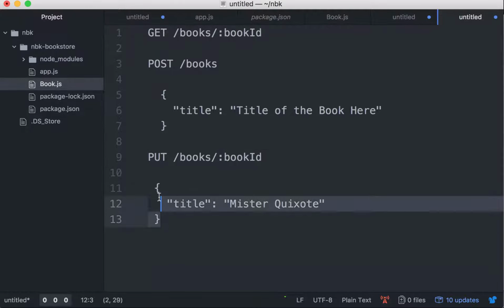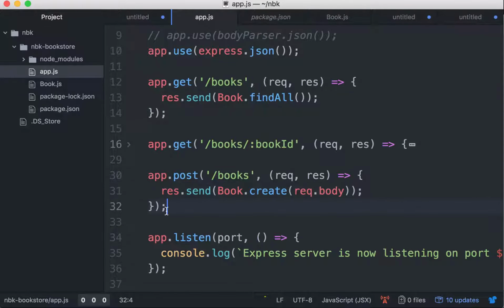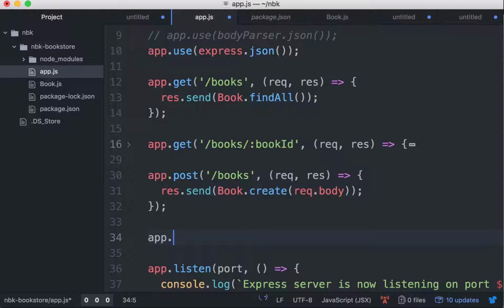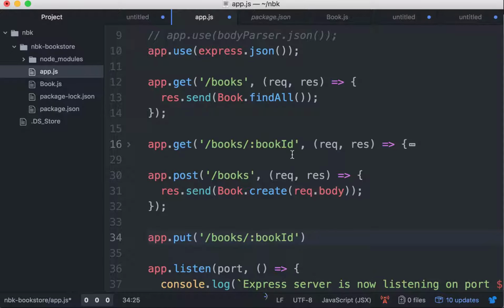So to get these guys, remember, we use req.body for the request body and req.params for the route parameter. Okay, it's going to be a PUT verb. So let's get started. After post, we're going to use app.put, you guessed it, /book/:bookId with a colon prefix.